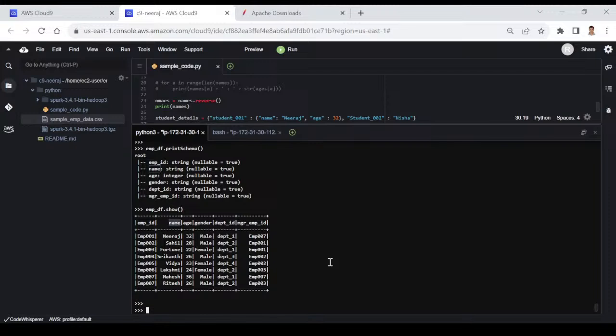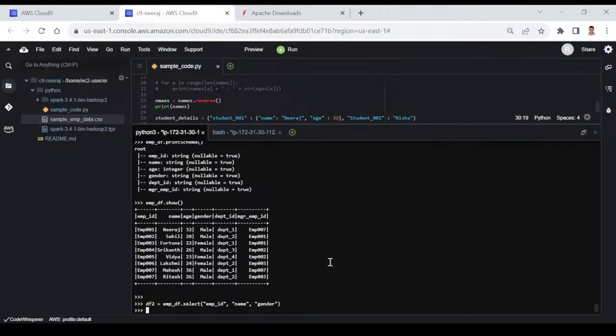So you create one more data frame. I would say df2 is equal to emp underscore df dot select, and in the brackets you provide whatever you need: emp underscore id, name, and gender.